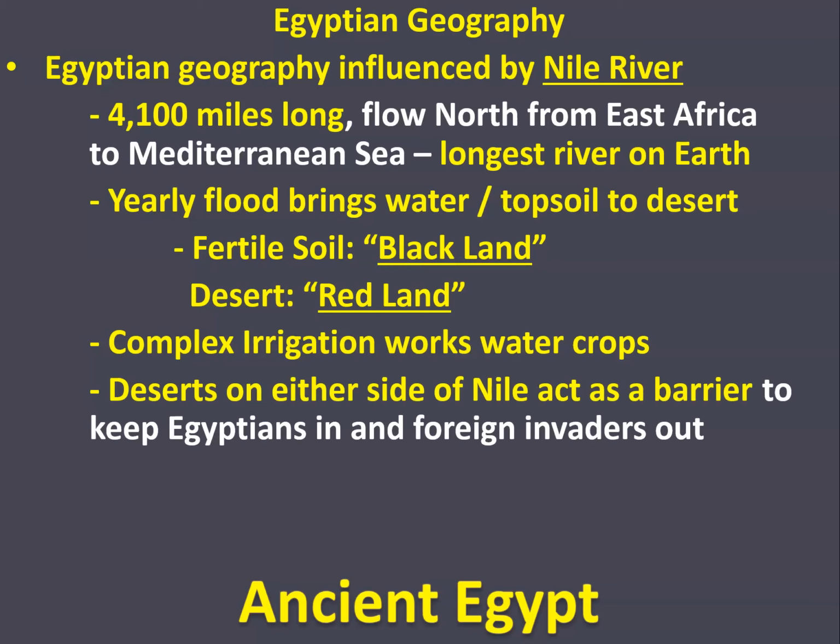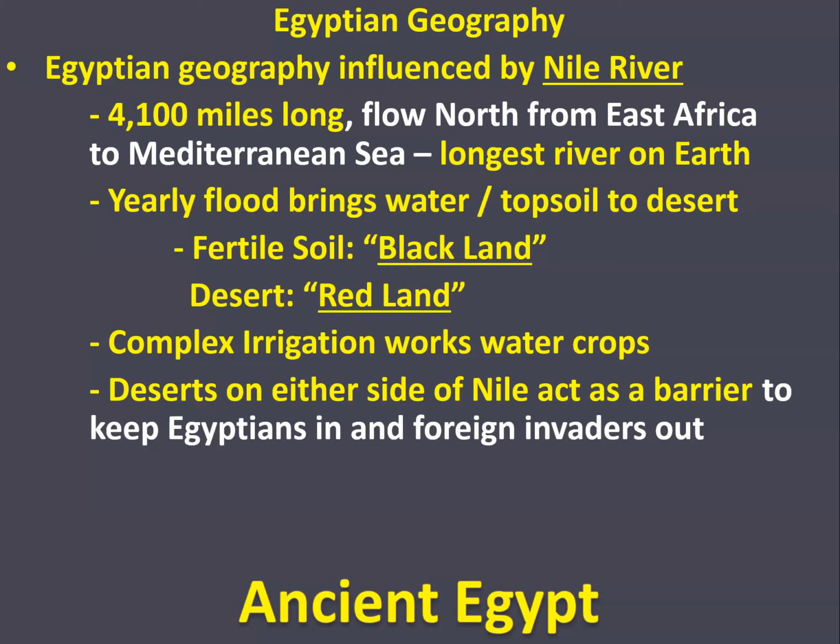The geography of Egypt itself, with its deserts on either side, an eastern desert and a western desert of the Nile River Valley, acted as a pretty formidable barrier for most of the history of the ancient Egyptians to keep foreigners from coming in there. We saw how the lack of natural barriers in Mesopotamia led to invasions and conquests of one people over another again and again throughout our last unit.